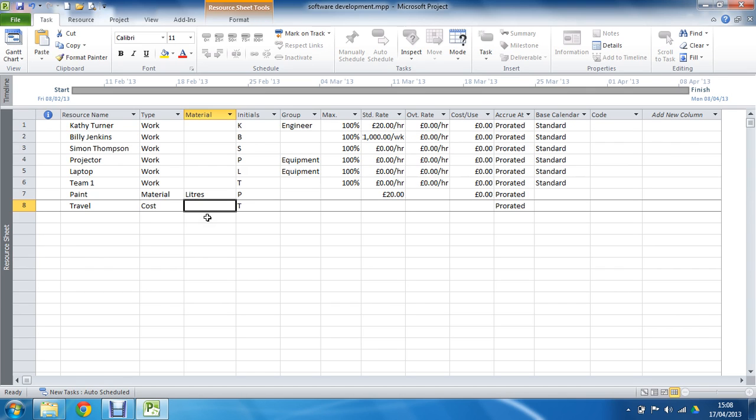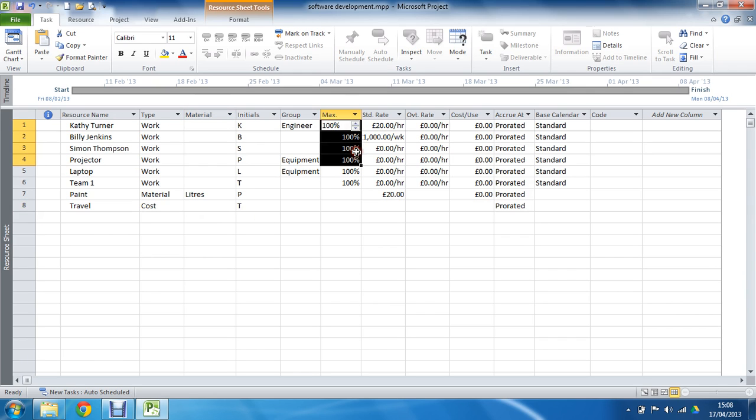So these are your three types of resources, and initially we need to add them into Project so that we can then use them. We can then assign them to work and produce various reports on them. But first of all, we need to define the resources in the project. We need to add them in here. That is what we do on a resource sheet, to be able to utilise these extra abilities such as time, costs, and calendars, should you wish to use them.